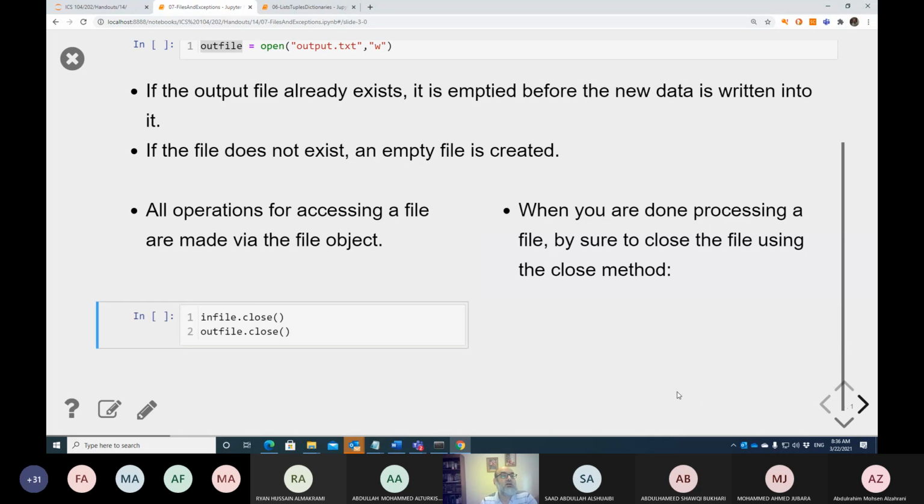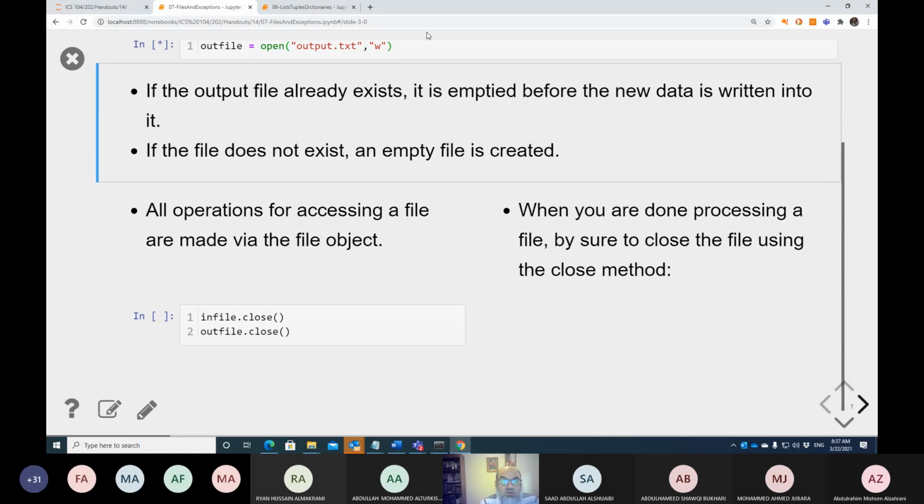Why is that? The reason is that if you do not close the file, especially after you have written to a certain file, some of the data that you thought you have written might not be stored in the file because you did not close it.